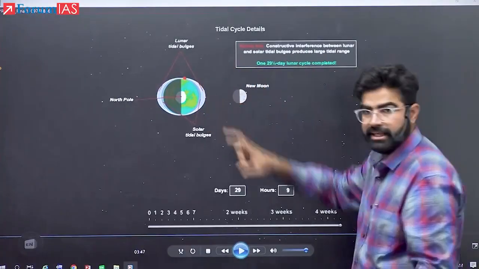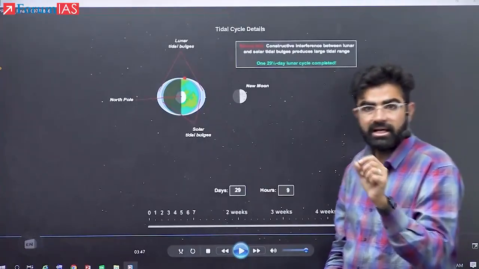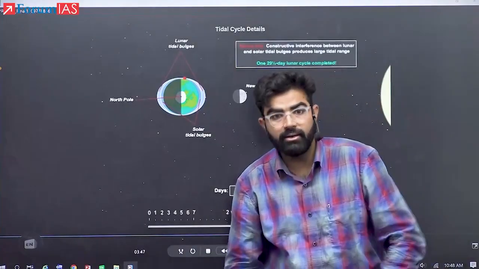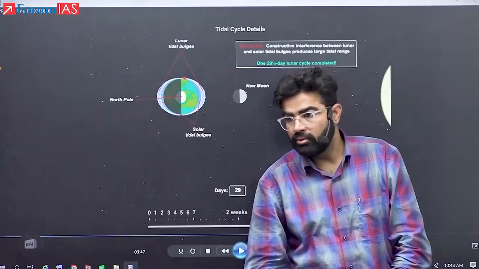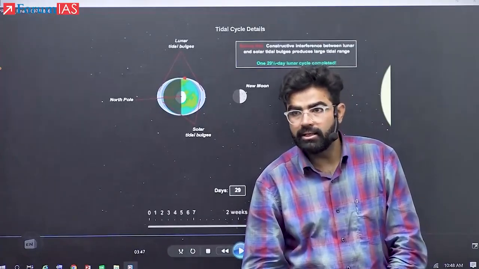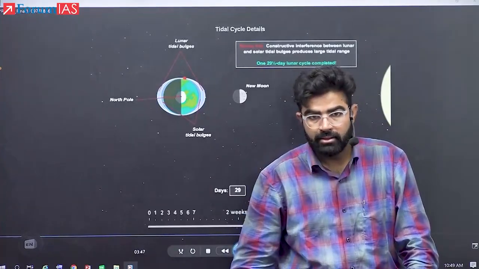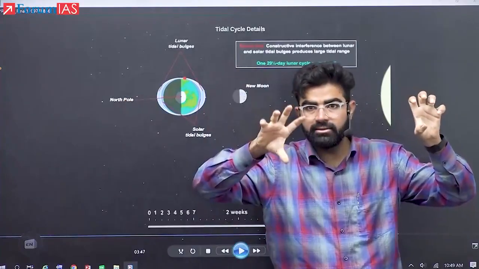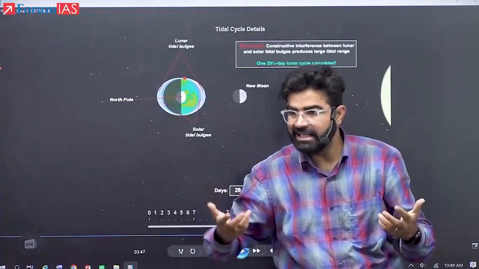On these 2 days especially, if UPSC will ask the question, it will be asked in this manner. If the moon, earth and sun are in one line, but the sun is in the opposite direction to the moon, what would be the high tides created? They would be on the higher side or lower side. They are saying in one line, sun is here, moon is here, in between earth is here. So what would be the impact on the high tides? They are spring tides, yes?